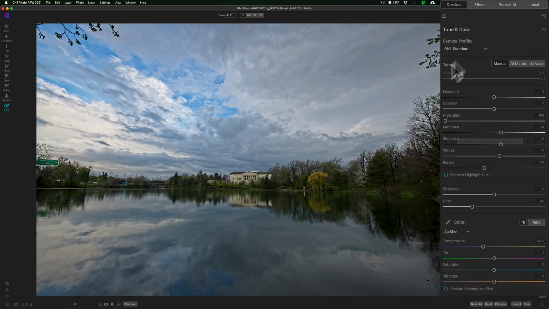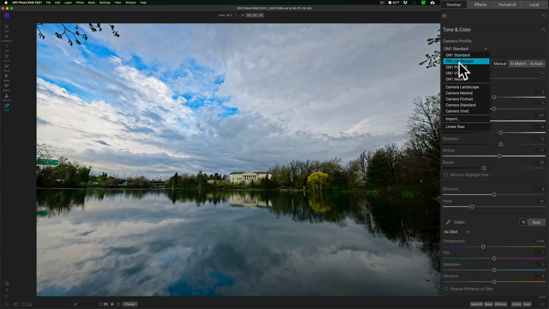One thing I didn't mention at the very top, you'll see camera profiles. If you open up that dropdown, you'll see that there's a number of On1 profiles and a number of camera-specific profiles. Since I started processing this already, and I forgot to mention this at the top, I'll stay with the On1. But if you wanted to see what the others look like, you could just hover over them and you could see how they're changing the look, the color, and contrast of the image.